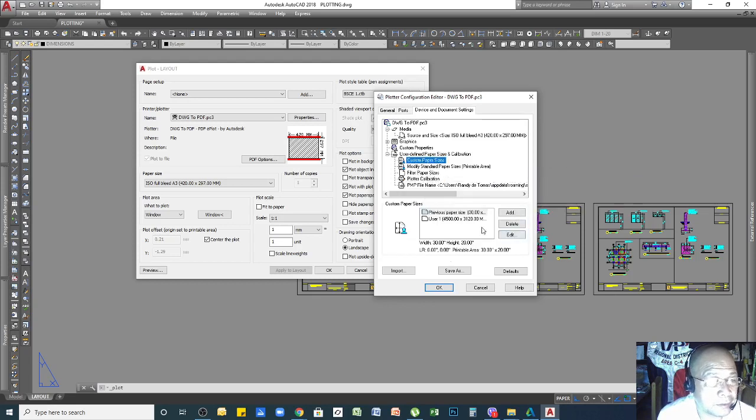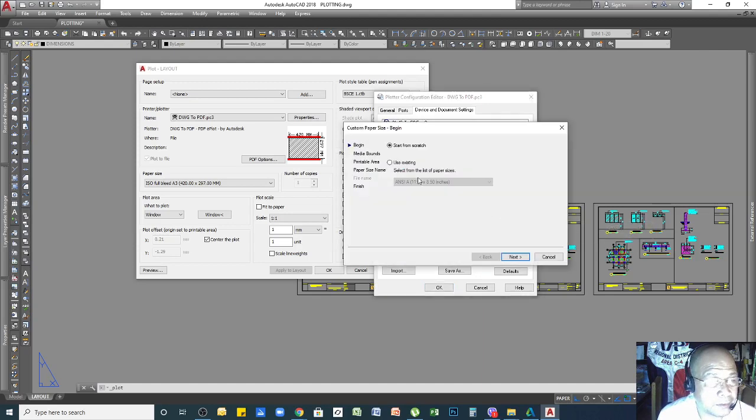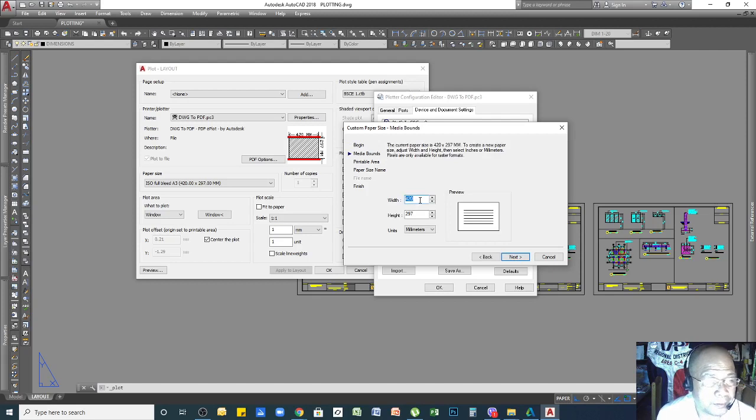This one I already set up for my use. So for you, once you click custom paper size, click Add and then Start from scratch. Next, and then we have to set up our paper. According to my previous video, our paper size is 762, which is equivalent to 30 inches.